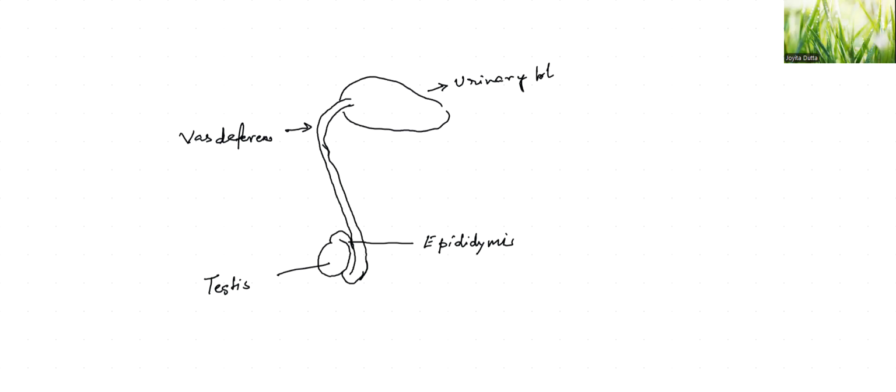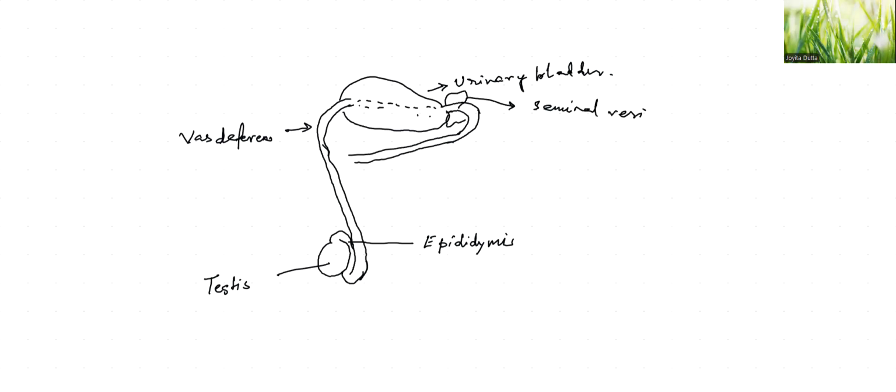Okay. Now when this moves out through the urinary bladder, it moves through the glands, right? So what are the glands I have? Here I will have a gland called the seminal vesicle.